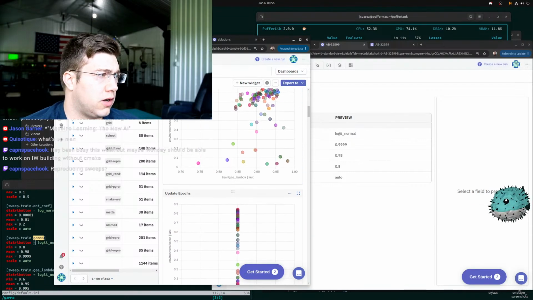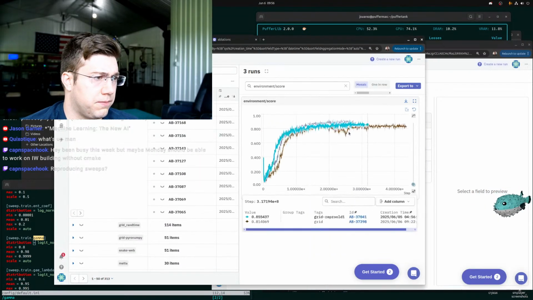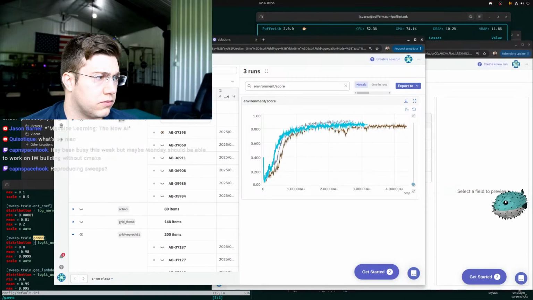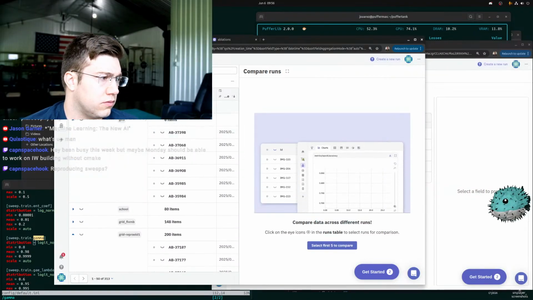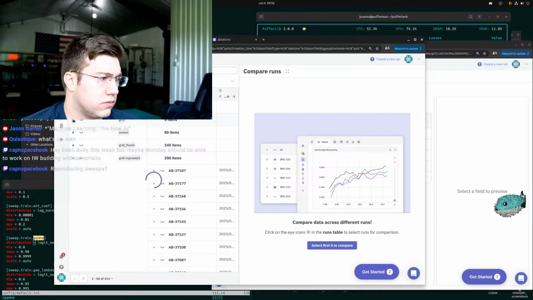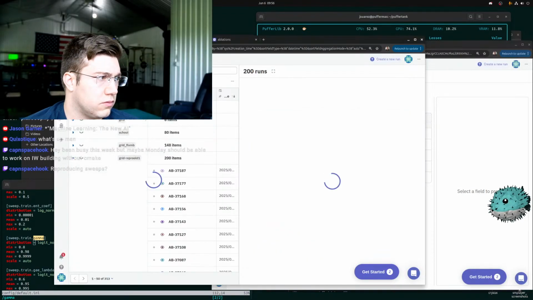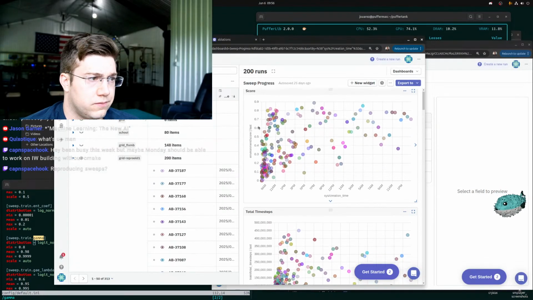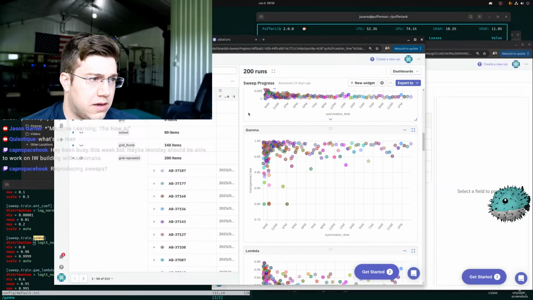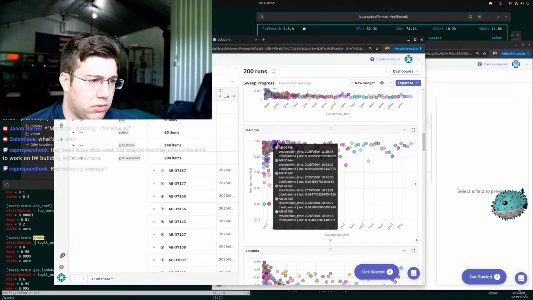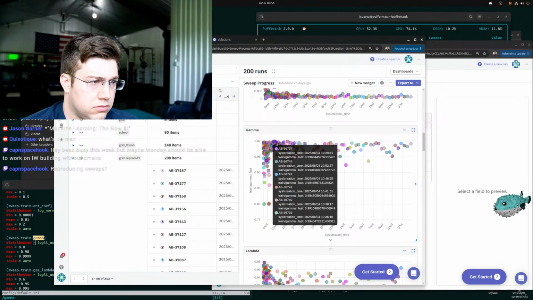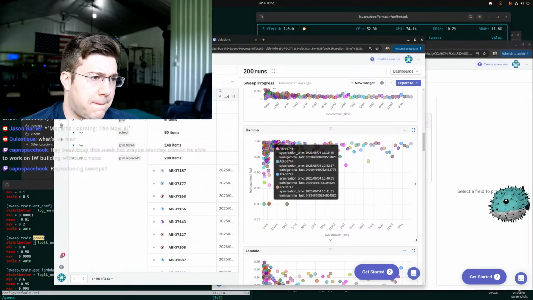What about in our original run? Does this have a gamma problem? No, this doesn't have a gamma problem. This still doesn't repro though.